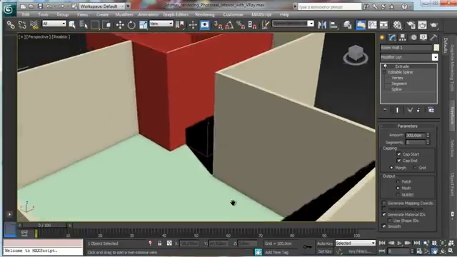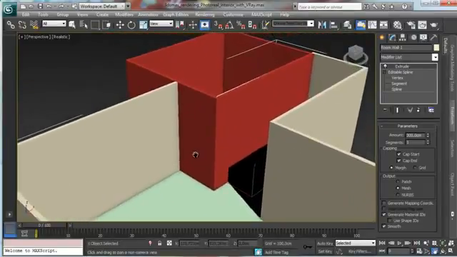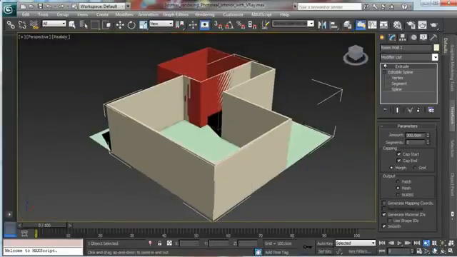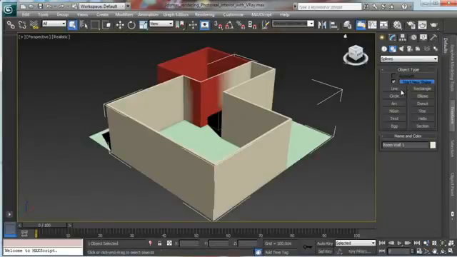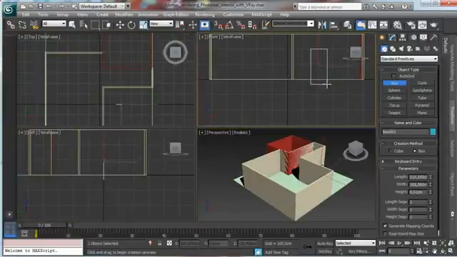So first of all, let's see if we have enough space. Okay, I'd like to have a possibility to open a door there, so we need to create a box. Let's create it there.